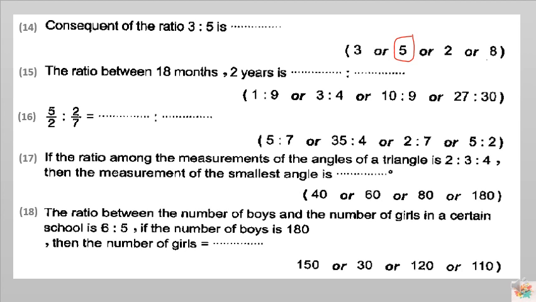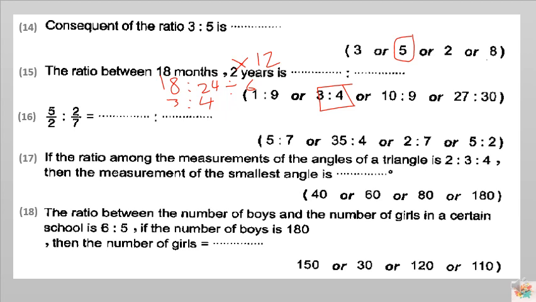ما اجي اعمل change نعمل greatest to the smallest. طب year فيه how many months؟ year فيه 12 months. So we will do here multiplied by 12. So 18 at the same and 2 by 12 it's 24. And start to make divide. For example, we can start to make first divided by 6. So 18 divided 6 equals 3 and 24 divided 6 equals 4. So it will be 3 to 4.